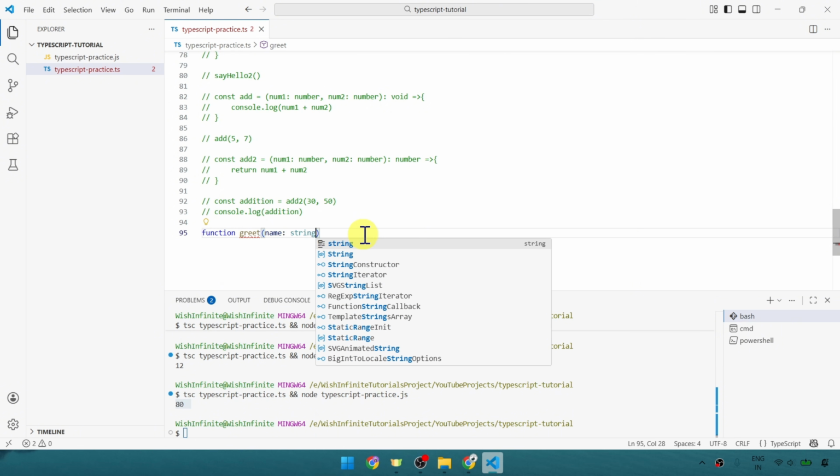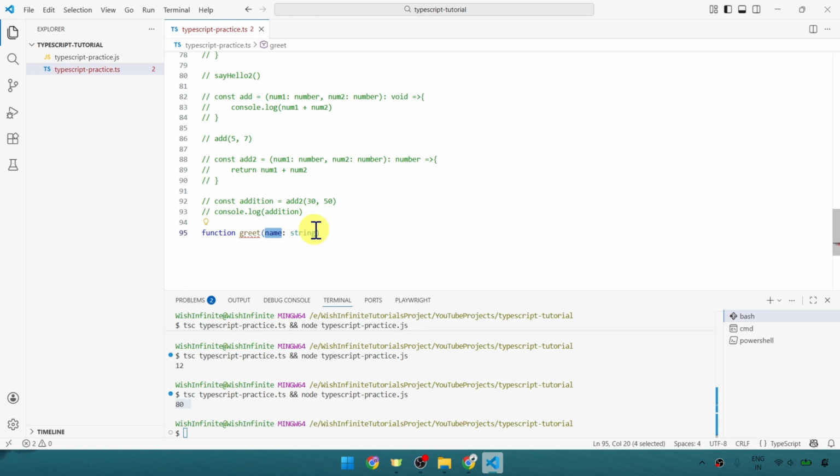And now as we are talking about optional parameters, in this case, if we call greet without any parameter, it is going to show the error. But now if we use optional parameter, we can also call the function without providing argument for the specific parameter. And to keep the parameter optional, what we need to do is, after we provide the name of the parameter, before providing this type, you need to provide this question mark, and that's it. This particular parameter is optional. So while calling, if you don't pass this particular value, it is not going to show us any error.